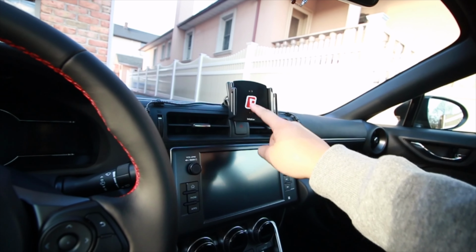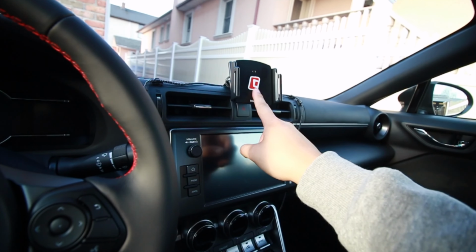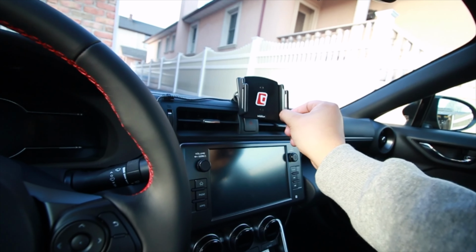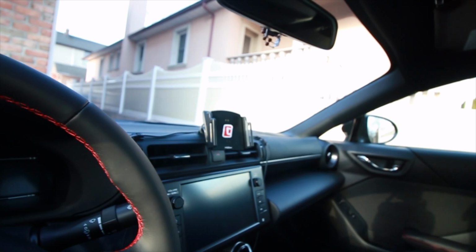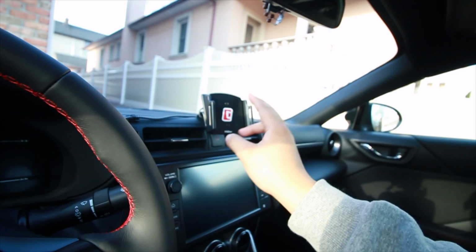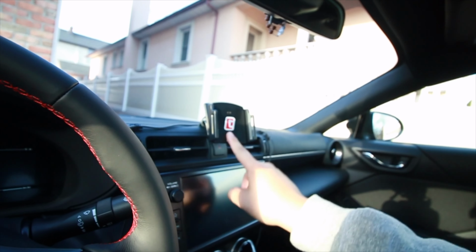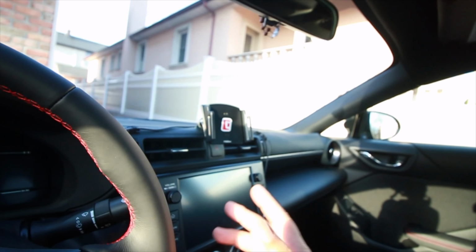So first thing you might notice is I swapped out this sticker. It turns out I didn't like my adjustment when I first did it. I think I was too rushed and too excited. It ended up being a bit tight. So to remedy that, I took off the sticker and loosened these up a bit. Now it slides on and off with much less effort, but still has enough hold where it's not shaking like crazy. I put the smaller ProClip sticker on, just so I have access to this if I ever need it, or if someone else is driving my car, like my girlfriend or my dad, and they need to put their phone there.